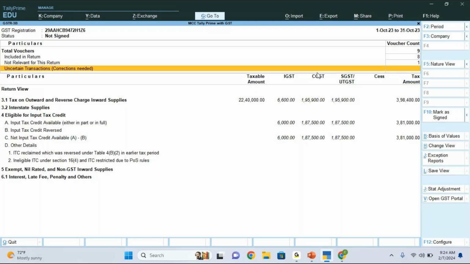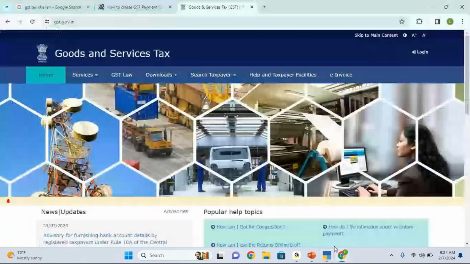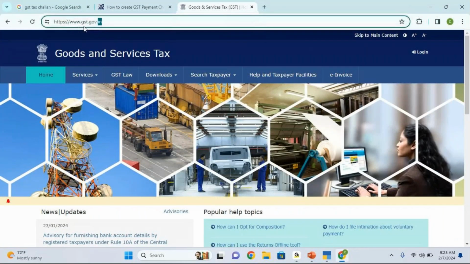Okay, sir. Any other doubts? You still have 5 minutes. At 9:30 we will end the meeting. So think. Any other doubts? You can ask me regarding any topic that we discussed about GST, not only today's topic, anything. If you want, you can make a note of the website as well, the GST portal. It is www.gst.gov.in. So make a note of this.